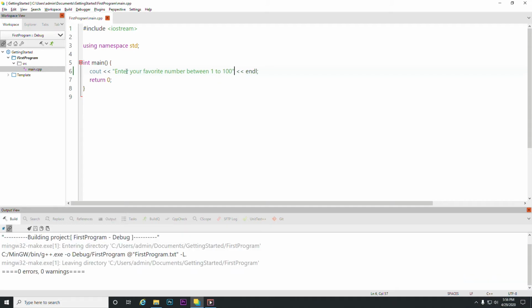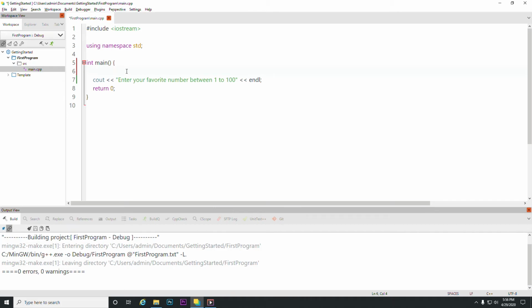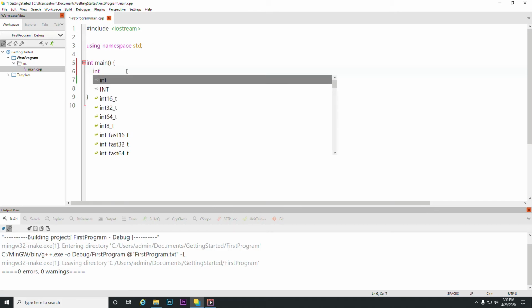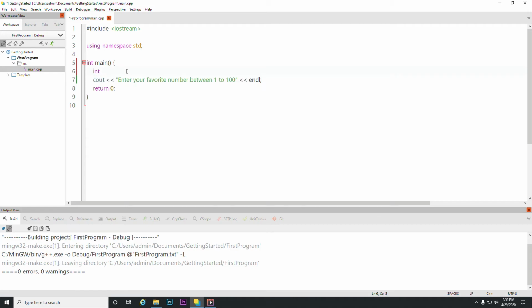So it's just going to ask the user to input a number. For the user to be actually able to input a number, we need to create a new variable, because it's going to be an integer. We are going to use an int type variable. Let's call the variable fav_num, and then a semicolon at the end.